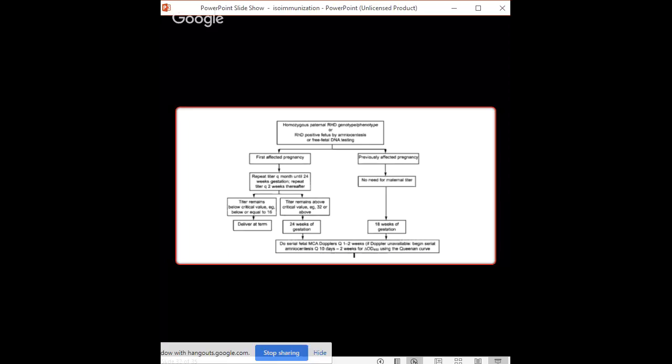at 24 weeks gestation, you start to do your serial MCA Dopplers. And that could be done every 1 to 2 weeks. Okay. So I think what we need to say here is titers. What we're thinking about when we think about titers is how much antibody is present in the blood, in a test tube when you're testing the titers, right? Yes. So the more the antibody, the higher is the amount of dilution.